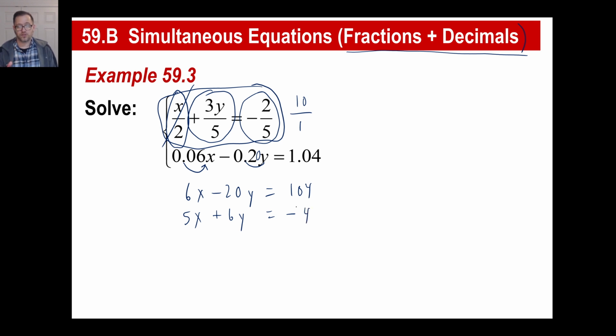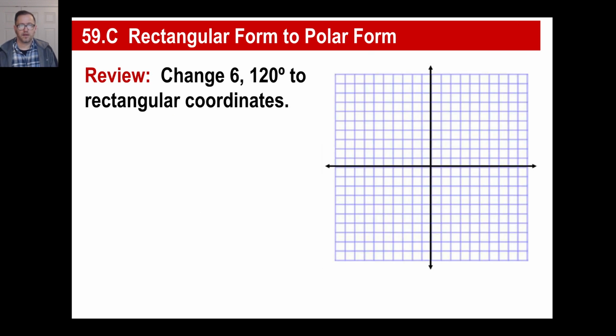And you know how to solve those. We won't bother to set it up with either elimination or substitution. You can handle that. I would probably suggest elimination by multiplying the top by 5 and the bottom by 6. You could even, if you wanted to, divide the top equation by 2, since 6, 20, and 104 are all divisible by 2, just to clean it up and make it easier for yourself. But whichever way you like to do it is fine. Okay. All right, let's go.